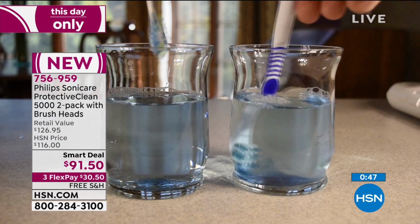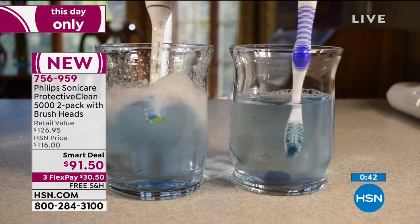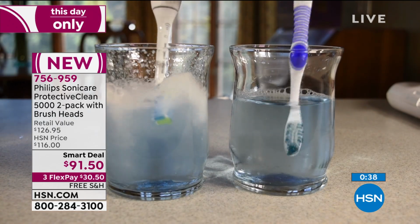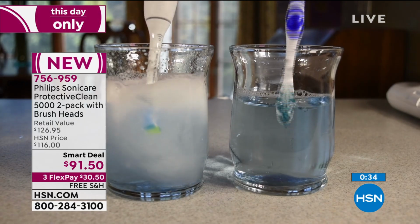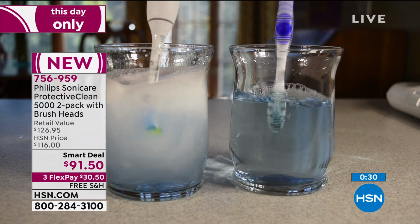And with 2 of the brush heads, it is going to indicate to you when you need to change it out. It also lets you know when you need to charge it. But it's good for upwards of 3 weeks. I've gotten about 3 weeks. If you're using the gum care mode, it's probably going to be 2 weeks' time by the time you need to recharge it. But simple and easy to do.